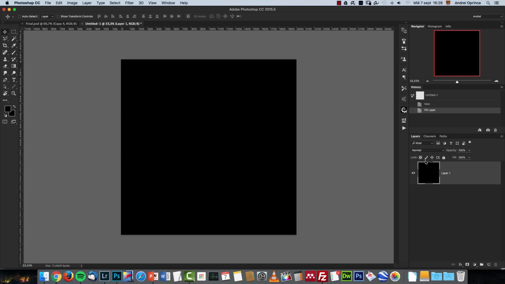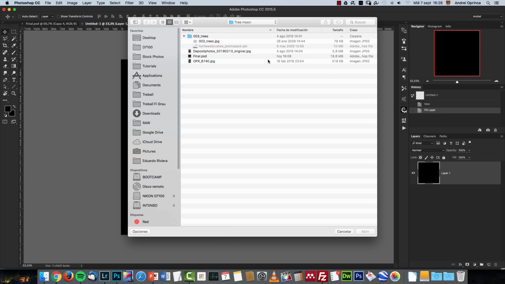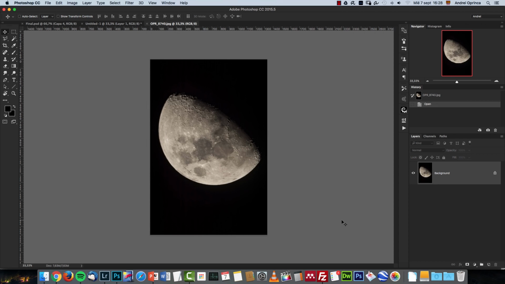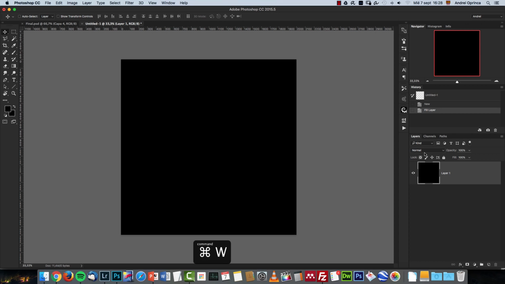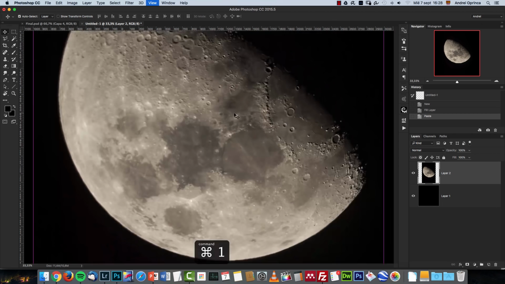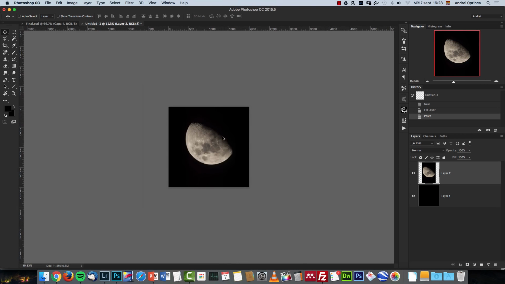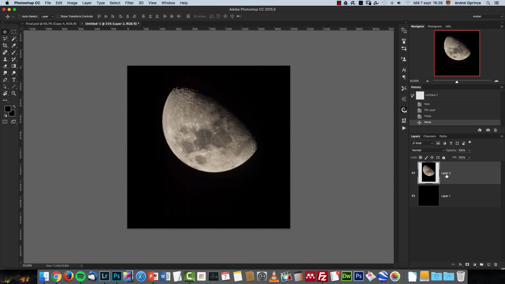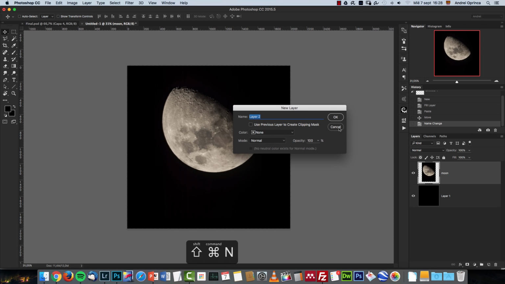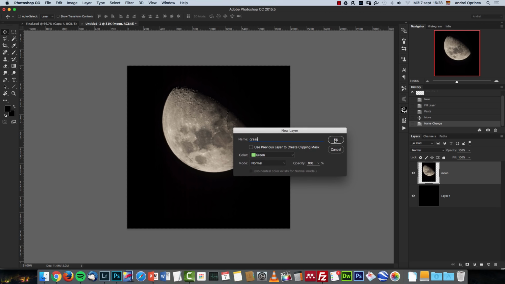And the first thing we want to do is add the moon to our image. So I'm going to press Ctrl Command O to open the stock folder, and this is the image that I used. This is a picture that I took myself with a telescope, and I used this because I liked it. And I'm going to place it right here for now, and I'm going to name this layer Moon, and I'm going to create a new layer, and I'm going to name it Grass. And I'm gonna give it a green color. I never give colors to my layers.